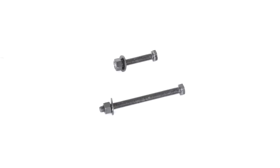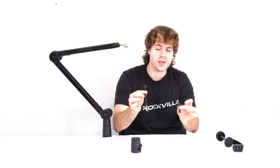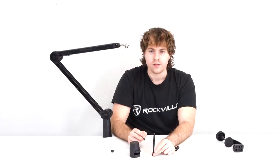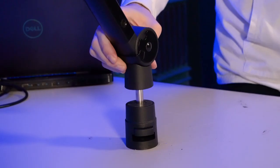You can also use the included bolts to permanently mount your stand onto your desk. Start by taking the c-clamp and the included allen key, line up the allen key to the allen screws inside the clamp, and loosen it all the way so the mount part is completely off the clamp. Find whichever bolt feeds all the way through your desk, then take off the nut and the washer. Once the bolt is coming through the table, put the washer back on and use the hole in the middle to screw the mount piece onto the bolt for a permanent setup.